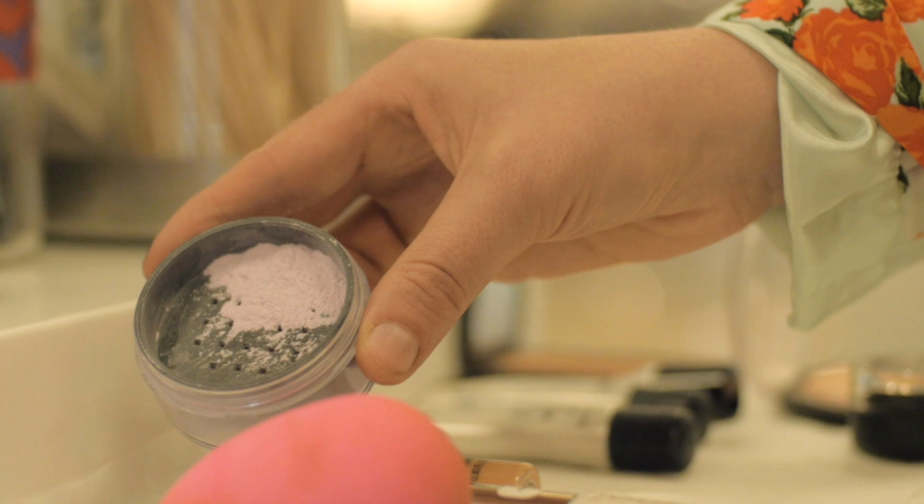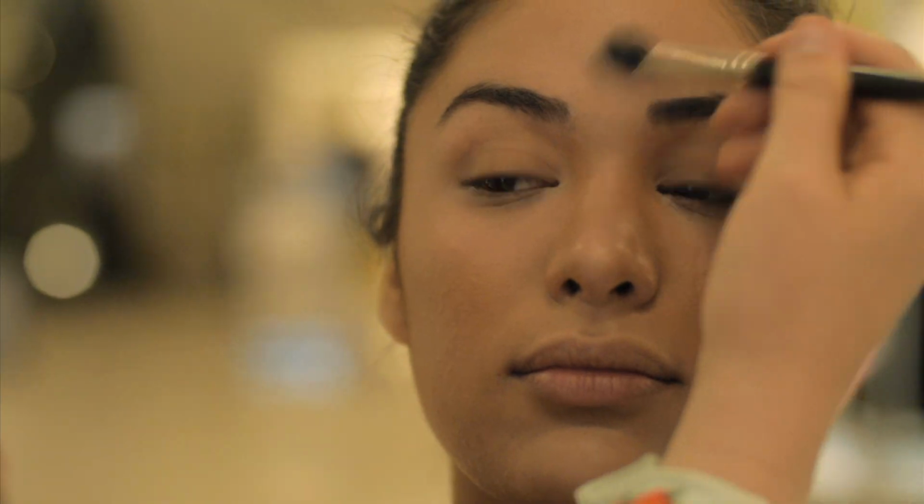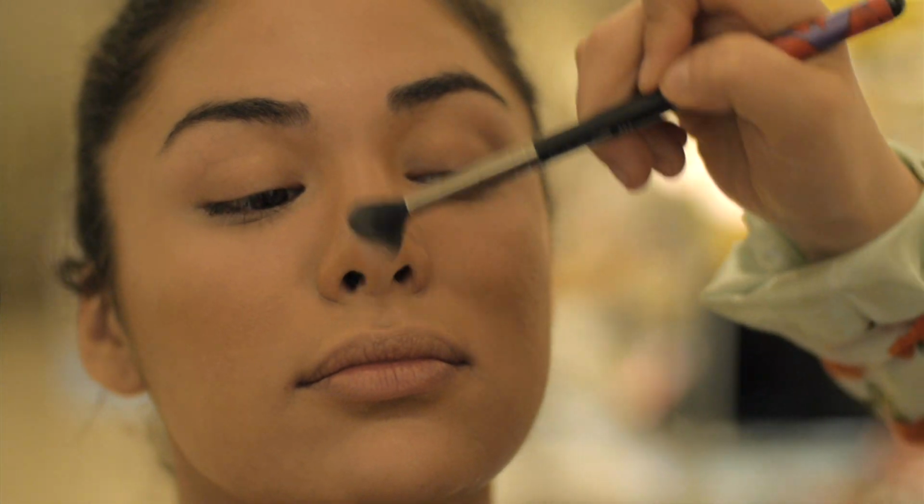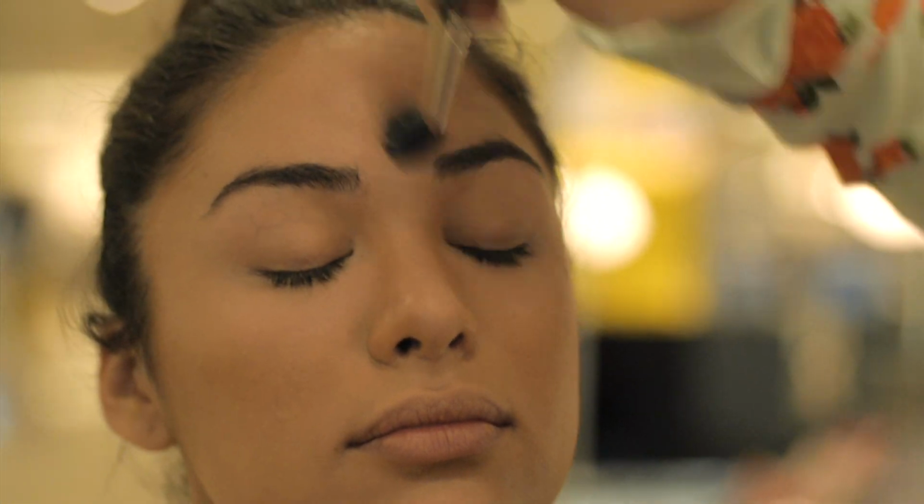Now we're going to go in and use a color correcting powder to set the highlight all throughout the face. This is going to ensure to cancel any yellowness or sallowness to the face because Sandra is an olive undertone.